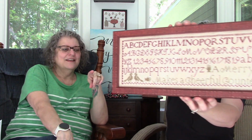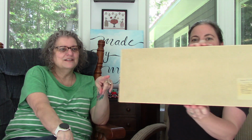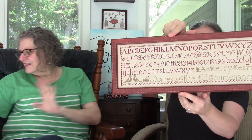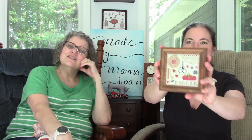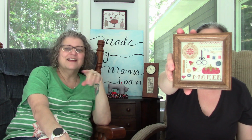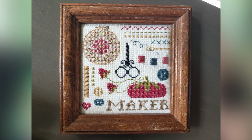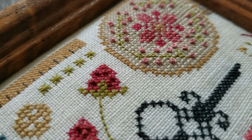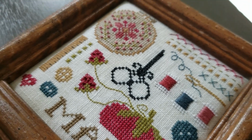That one framed. The Saviour's Praise one was just a frame I bought off the shelf at Hobby Lobby. This one I ordered. And then I did a really quick stitch. This is Heart and Hand, a Doodles maker. I just stitched it and finished it, and I bought the frame for $1 at the thrift store. Can't beat that. This is so cute. I know, didn't it turn out cute? The French knots there, so cute. I'll have to put in a close-up picture of that so people can really appreciate the artistry.